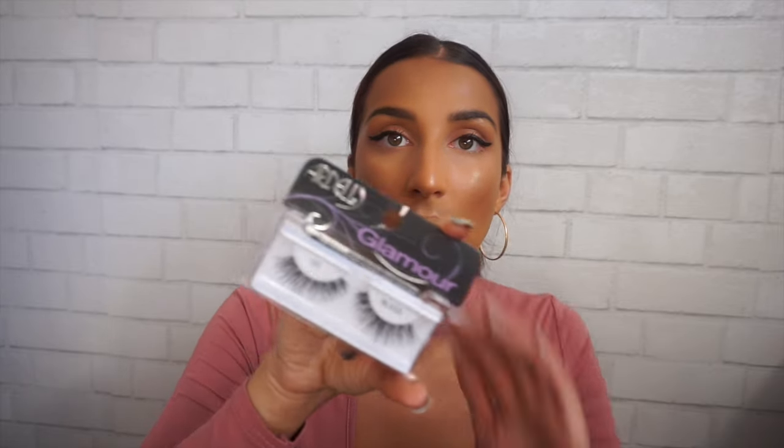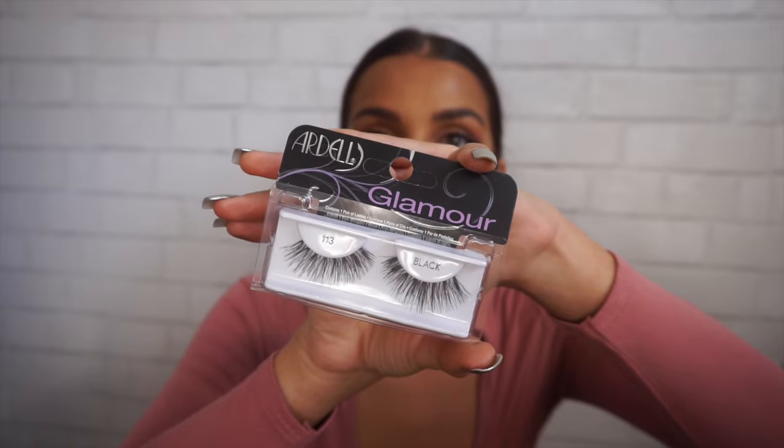Okay, so next is lashes. I'm a weirdo and I have to wear lashes every single day. I'm just insecure about my natural lashes because they're so straight that they hang in front of my eyes and I hate it. And so I just wear them every day. Obviously you could do this look just fine if you have nice eyelashes. It would look fine without lashes, but I'm gonna put on lashes, and my favorite lashes to wear are the Ardell Glamour 113s. They're literally the best, most natural lashes, and they're so long. I love how natural they look, but they just make you look like you have the prettiest, longest, wispiest lashes ever. So, love these lashes.